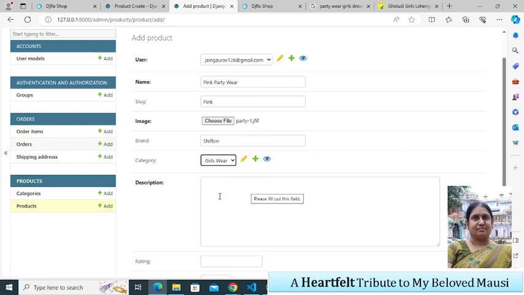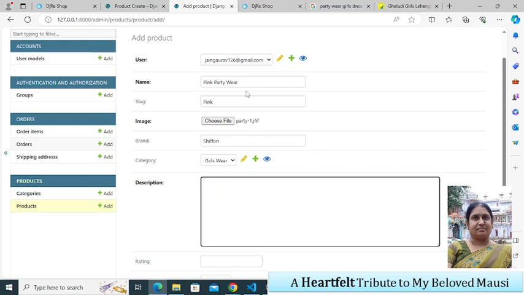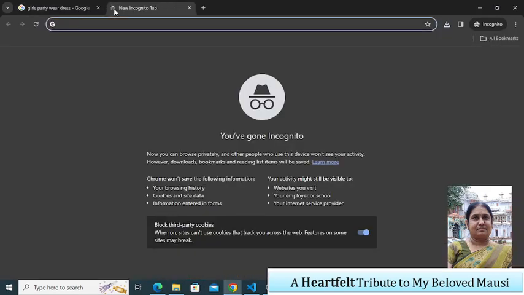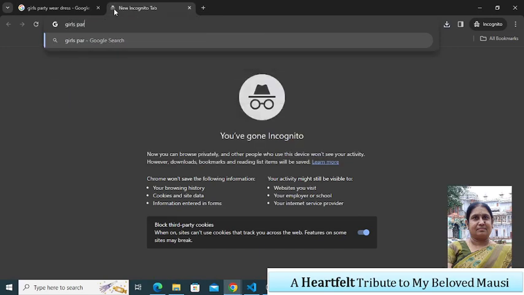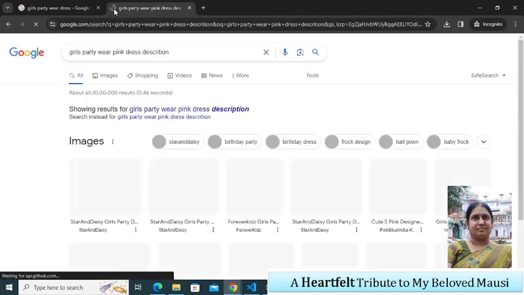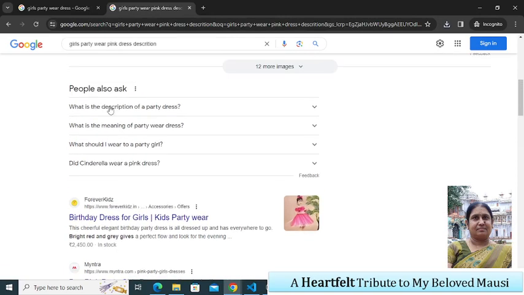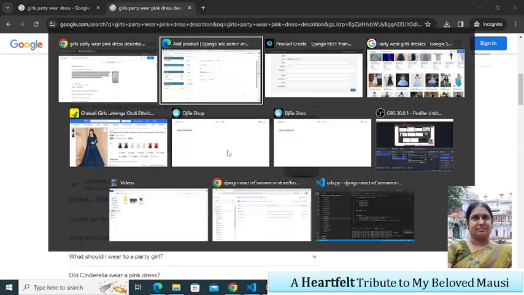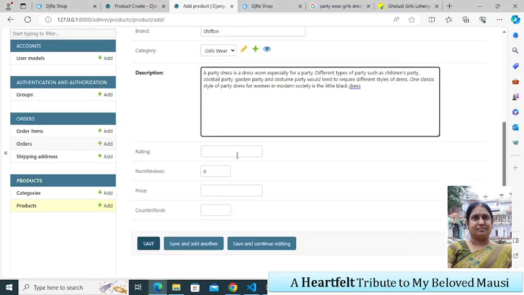So I'm entering some random details, as you know, and here I have to add a description, right? So girls party wear pink, this description. Let's take it from here. Fine, so we can just put it over here.